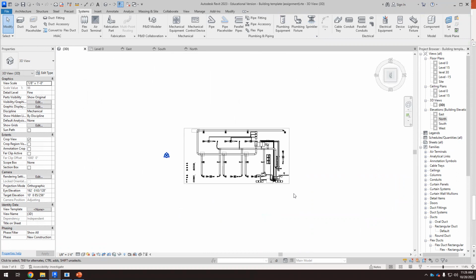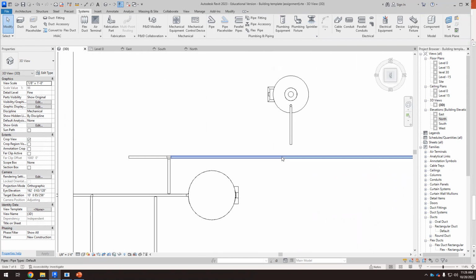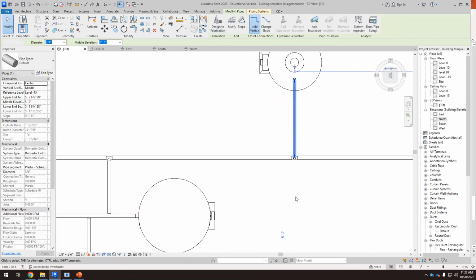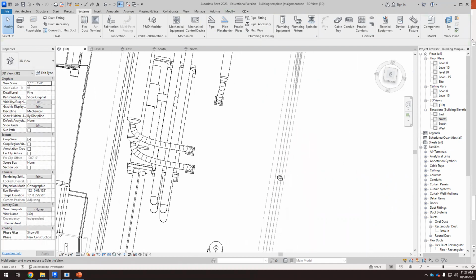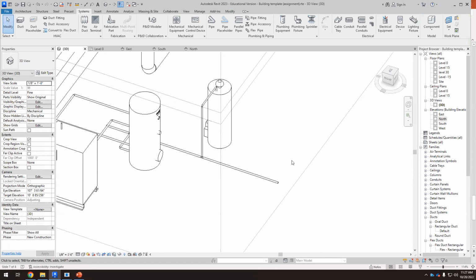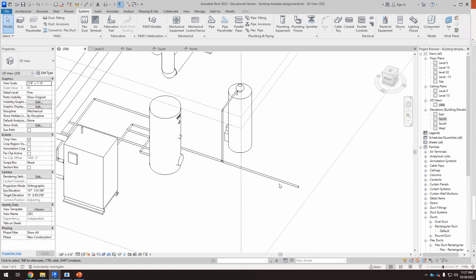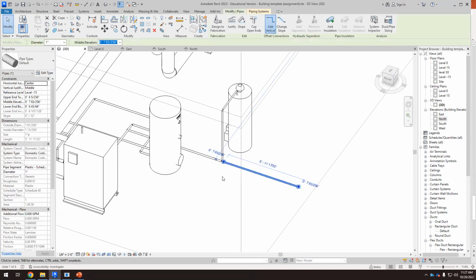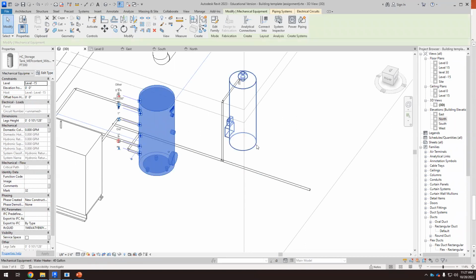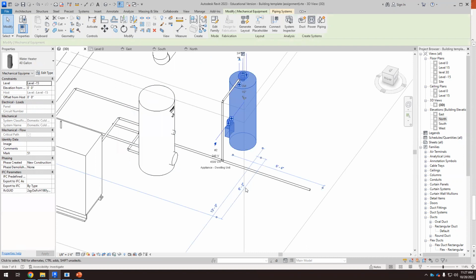If I do it from the top view, Revit does it automatically. Okay. So now I have connected the cold water supply to the tank and to the water heater.